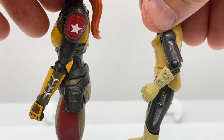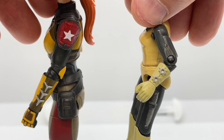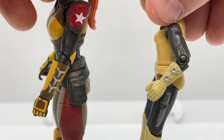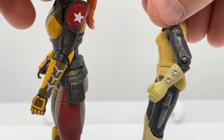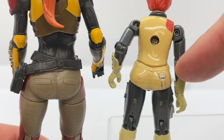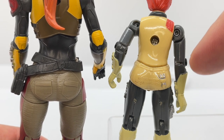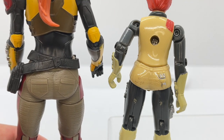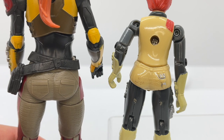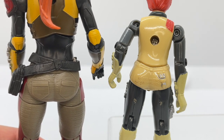The version one Scarlett from 1982 has a more traditional throwing star look with a lot of spike detail, while the G.I. Joe Classified figure was given a more updated throwing star look. The last difference to highlight is that there is a tool or weapon packed on Scarlett's hindquarters in the vintage figure, and I actually wish they had put something like that on the Classified figure's hindquarters — that would have been a great nod to tie in the vintage figure with the brand new design.